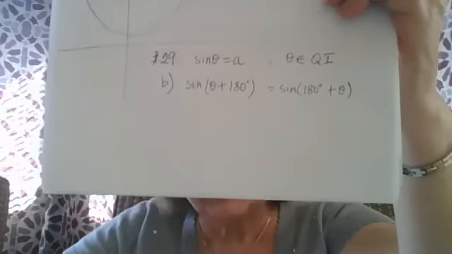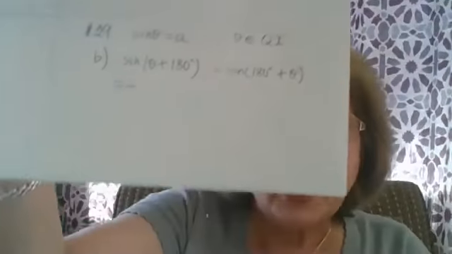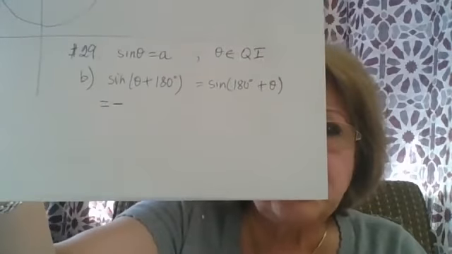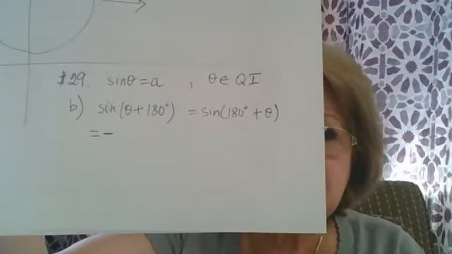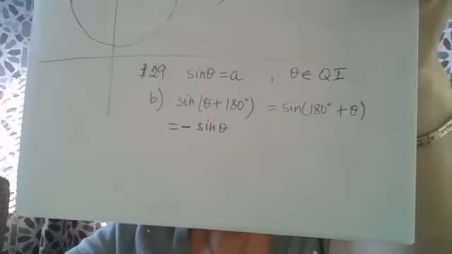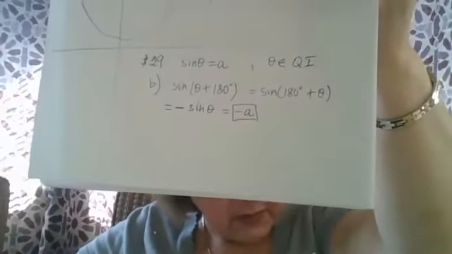Yes. In the third quadrant, sine, which is affiliated with the y coordinate, is positive or negative? Negative. Right. Are you using a vertical quadrantal angle or horizontal? That's horizontal. In horizontal, do we keep the same name or change it? Keep it. So it will be sine of the reference angle. So it will be minus sine of theta. We know that sine of theta is A. So the answer here is minus A, or negative A, if you like. That's it. We solved the problem.